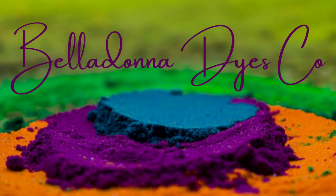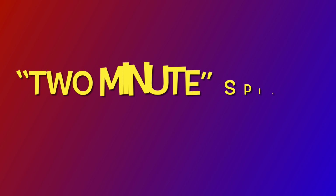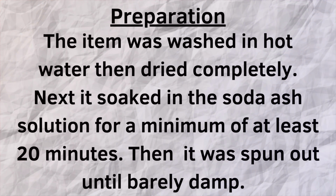Hi, this is Steph with Belladonna Dyes, and today we're going to make a 2-minute spiral. And this is the microwave method. And I didn't come up with this, Tulip did.